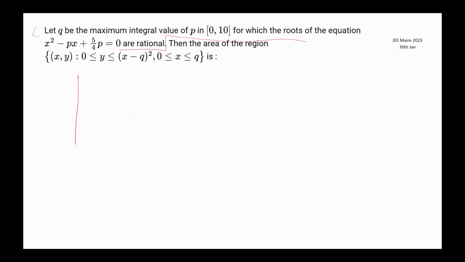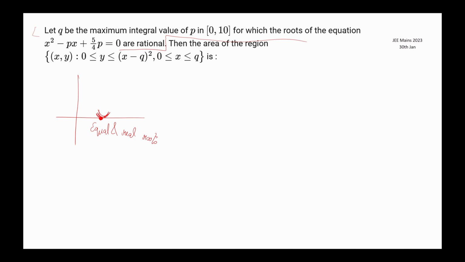That means what we can say is our curve needs to be somewhat like this upward curve, and it needs to just touch the x-axis. Because if I, let's say, take a little bit of value q which is greater than this maximum value, my curve would go way above the x-axis, and of course it wouldn't have rational roots, it would have irrational or imaginary roots. So this is exactly where I would have the maximum value. So what can I say about this point when my curve is just touching the x-axis? That this would have equal and real roots.